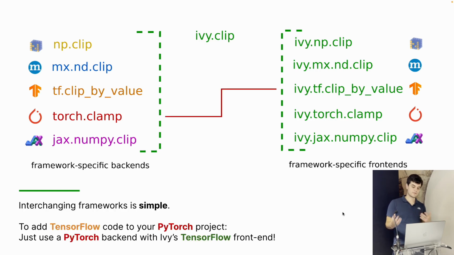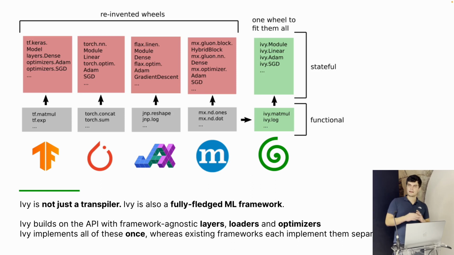And the way that this enables us to convert code between frameworks, for example, if you want to add TensorFlow code to a PyTorch project, is as simple as using the TensorFlow front end with the PyTorch backend. So we just go straight through. The fact that we go through our intermediate representation means that we don't need to create a unique front end for each framework, uniquely for every backend. We just have a linear scaling, so whenever we support a new framework in the future, we add one front end, one back end, and then it suddenly works, in this kind of switchboard analogy. So that's the framework itself, and the functional API specifically.